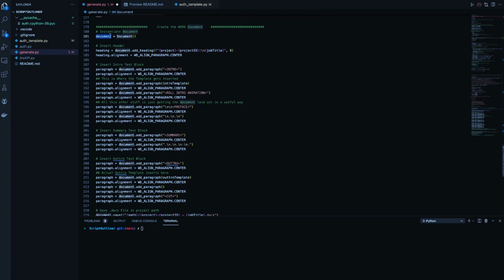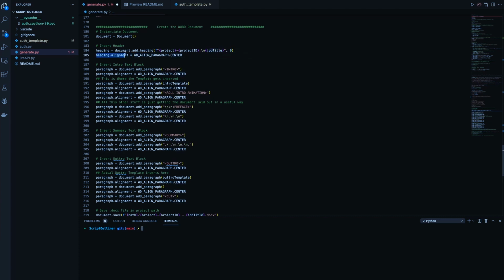So now that this is our document object, we are putting a heading in, and our heading is simply document.add_heading, and we're using again an F string with variable substitution. So our heading is going to be our project short string, which is HMAV, our project ID, which is the number that we defined earlier, and then our job title, which we either defined earlier or pulled from JIRA, and then we've got an integer of 0, which is just the type of heading that we want.